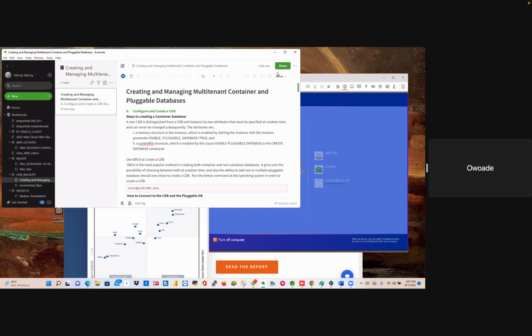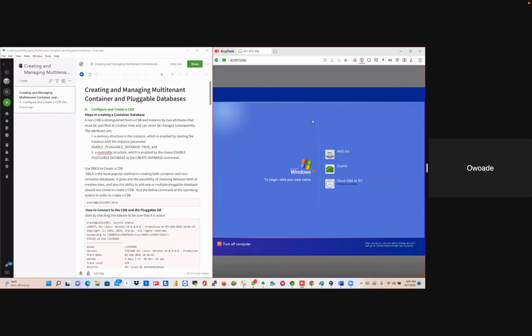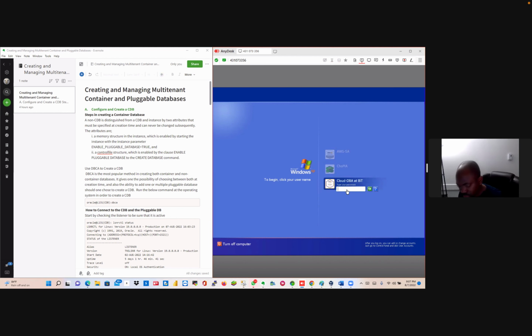Okay, so I have a question there. Yes, please. My question is, you said it's not the best practice to have data files centralized to be shared between the... No, I did not say centralized. I said it's not advisable to put data in your container database. Okay. So the data files is one of the resources that is being shared, right? No. The resources that are shared are the control file and SP file.